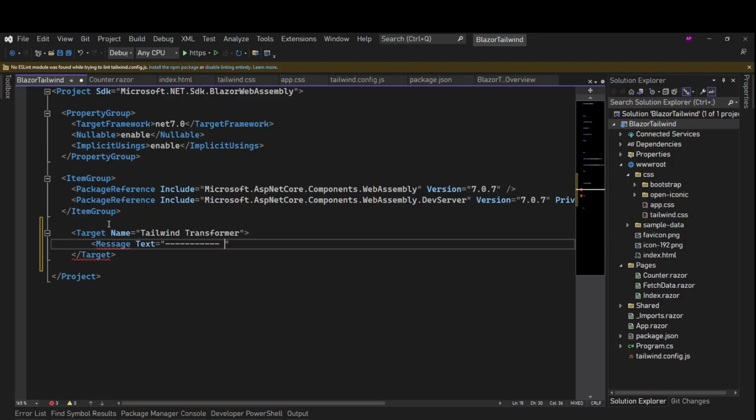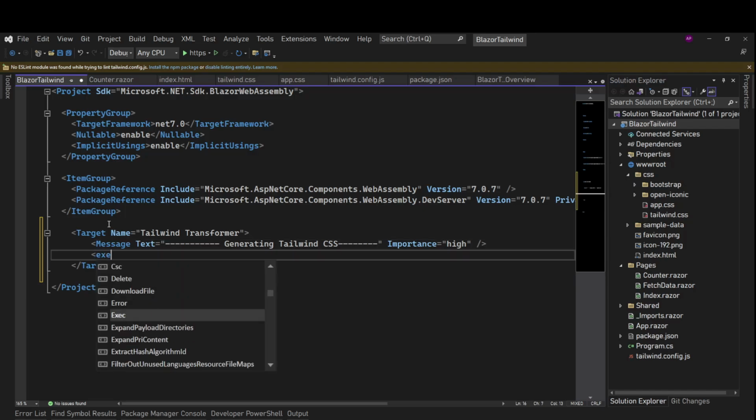Let's say, generating Tailwind CSS. This message is up to you. This is just to indicate that something is happening. Let's do this. And in order to display this, we'll set the importance to high so that it shows in the build output.